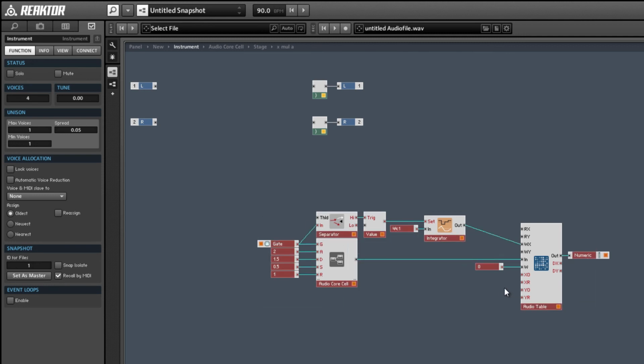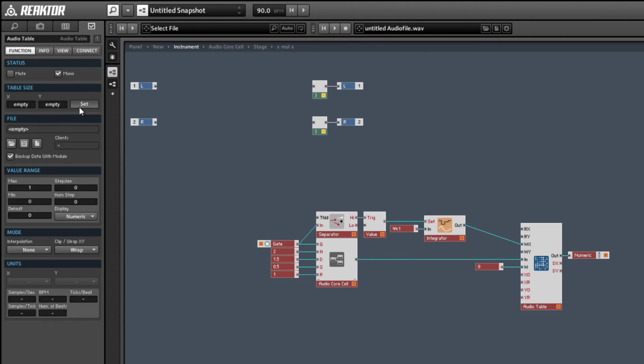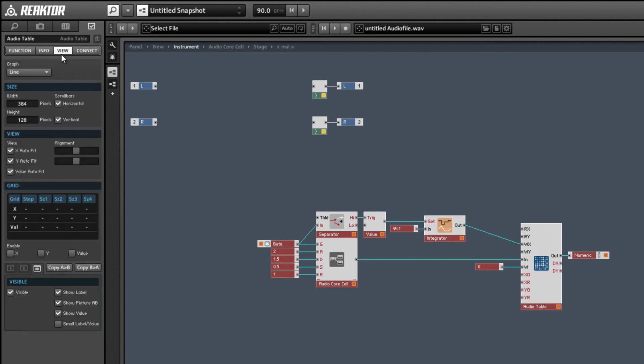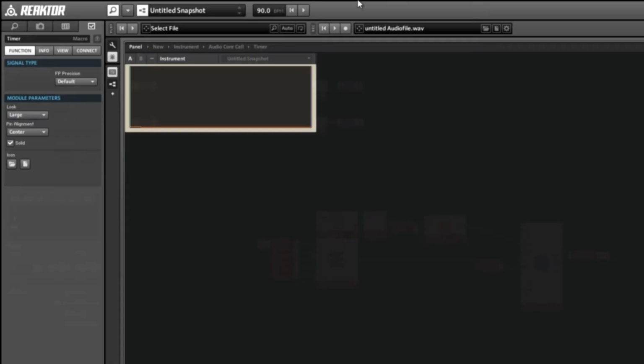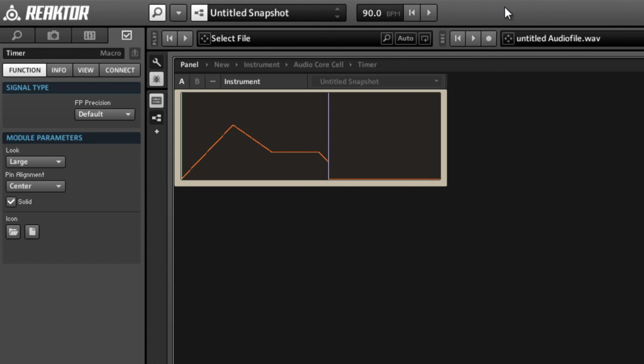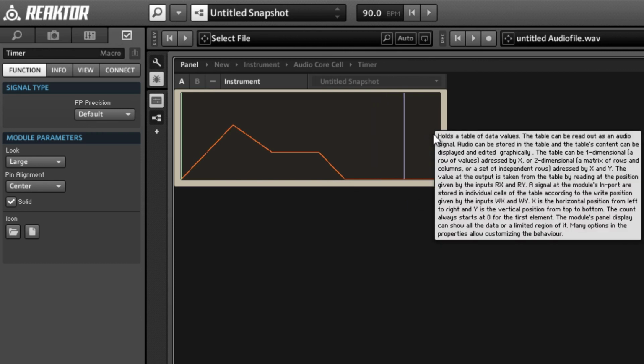So I'm just going to create it so it has 441,000 elements, and that'll be 10 seconds of audio. And here's what it looks like. Alright, so this is a very basic ADSR envelope, and in the next tutorial I'll show you how we can spruce it up a bit by adding some curves.